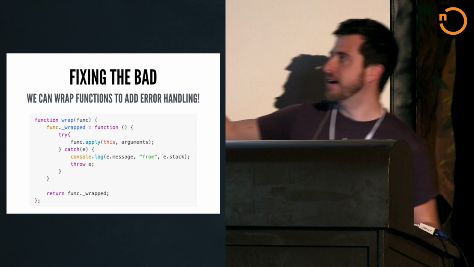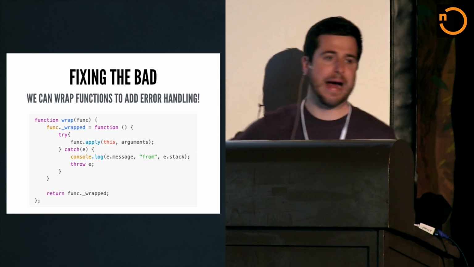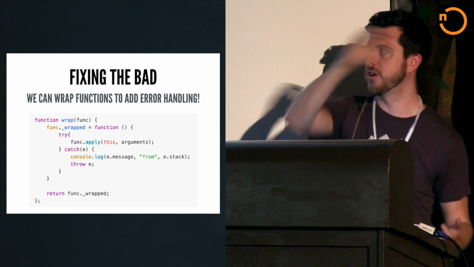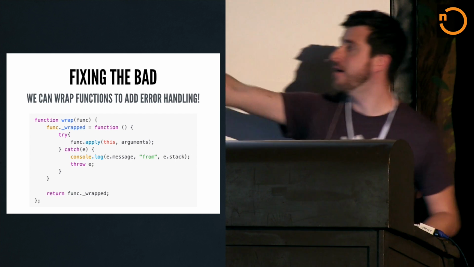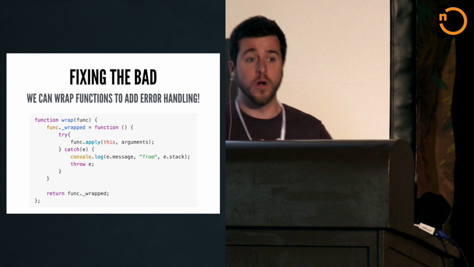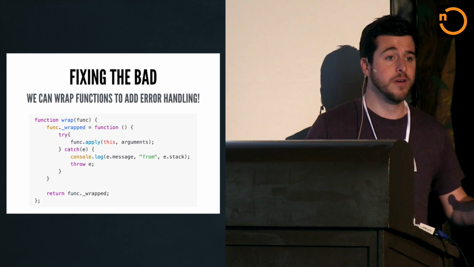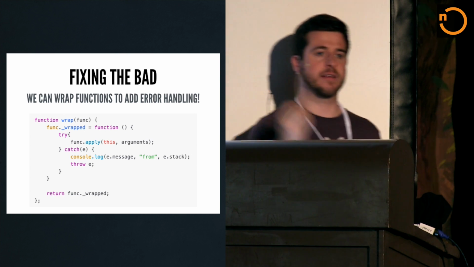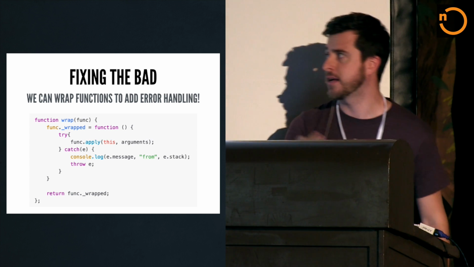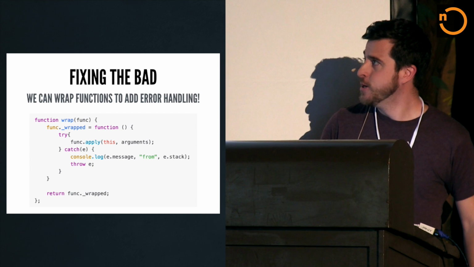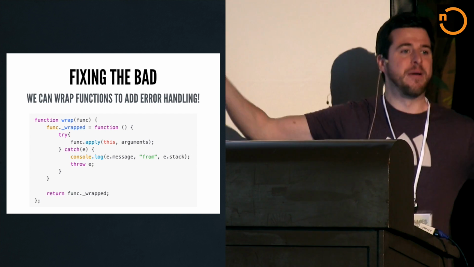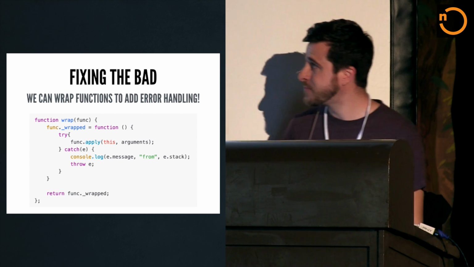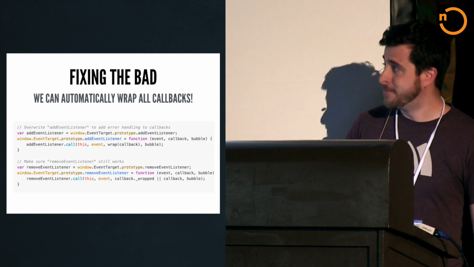What we've got here is a function called wrap, and you can pass any other function into wrap, and it will put a try-catch block in, but also rethrow the exception. So it won't change the behavior of your code, but it will allow us to get this error object, that catch E there, that error object that contains a stack trace, that essential debugging information. But we don't want to have to go and put wrap everywhere in our code. That's a big pain in the ass. Let's make this happen automatically. How can we do it better?